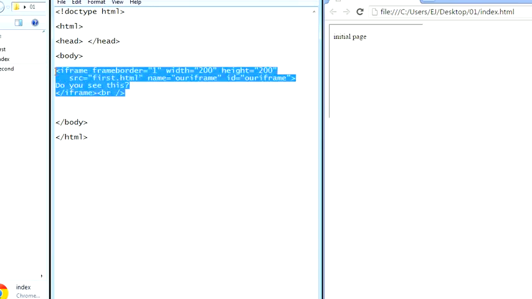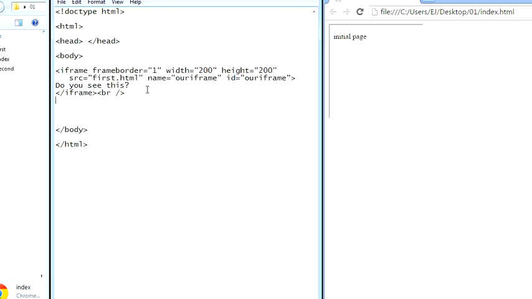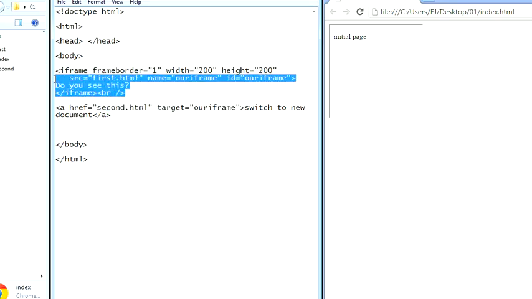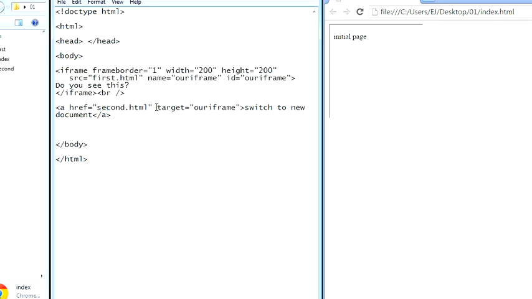I want to show you that the content we pull in is from this source attribute. It has to come through here. If we put other content outside the source attribute, it will not display. And so that's what I wanted to show you. So let's go ahead and save this. And we will open up our web page here. And there you can see, we have no content here. You can't see anything. You do not see this text. If you do see it, it means somehow your browser does not support iframes.